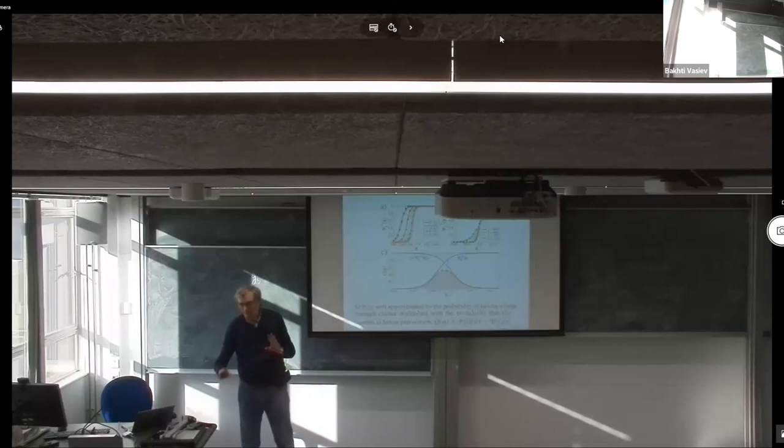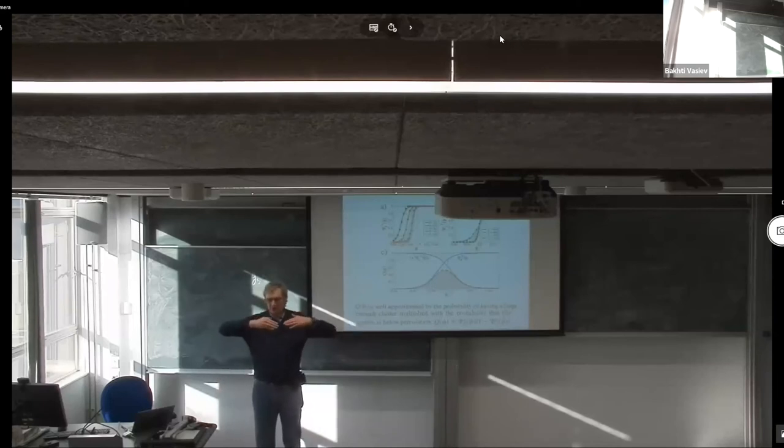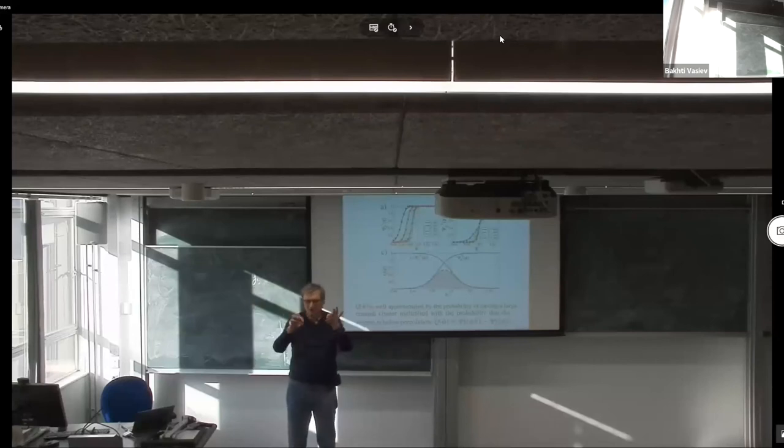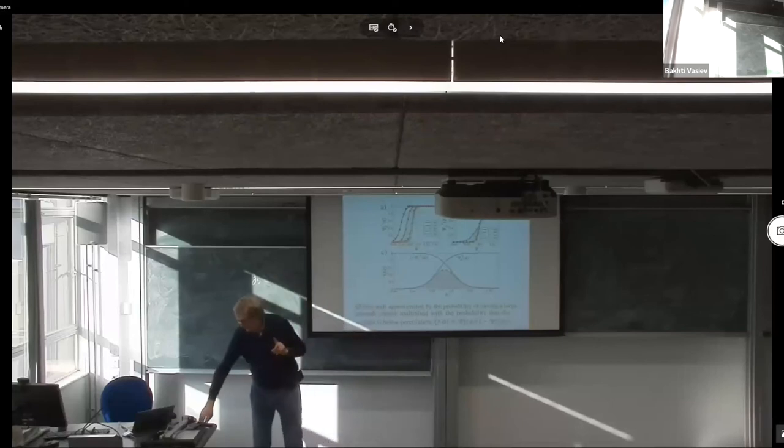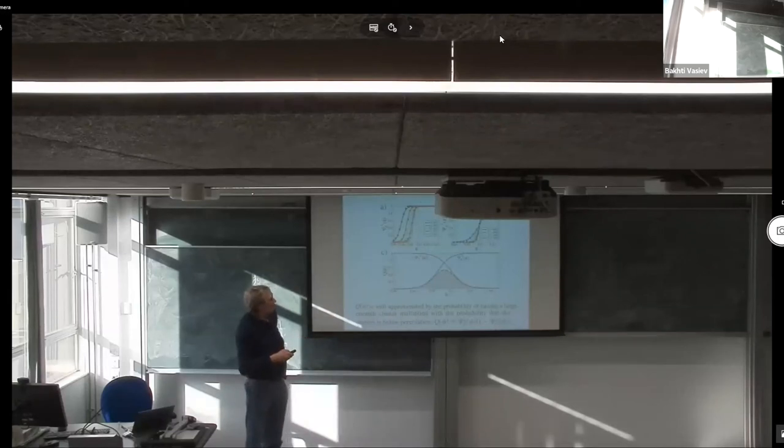But then they said, okay, but this is only part of the story. We need to have this cluster, but second, we should still be able to propagate to the other end. It should be below the percolation threshold. Because it's a closely related problem: if you have a cluster so big that it goes through the whole medium, then we cannot pass through this way. Therefore, they said you need two events together: one, the probability to have this cluster for longer, and second, the probability that you don't get the percolation.